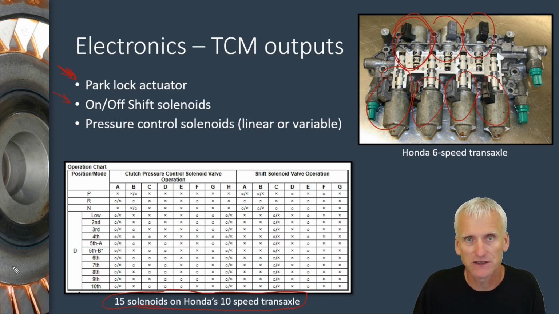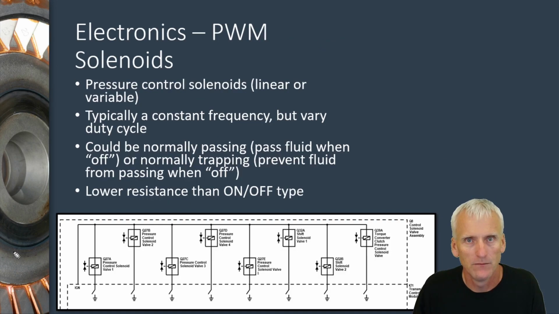The valve bodies are actually getting simpler because they're replacing the valves with solenoid and computer control. PWM solenoids are also called linear solenoids, variable electronic force motor, or electronic pressure control. I probably should put PWM right there because those are all different terms that people use. Basically, we're taking a solenoid and turning it on and off, pulse width modulating it, and the amount of on time, the time that it's actually got current flowing through it, is going to determine how that solenoid reacts.